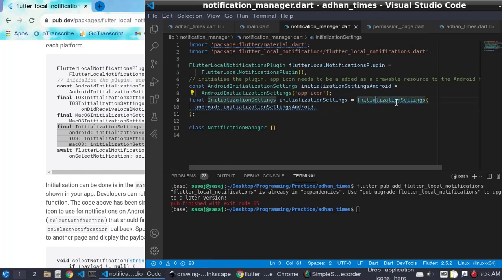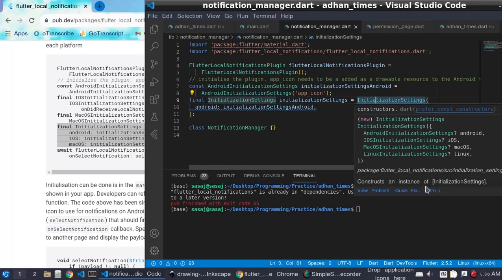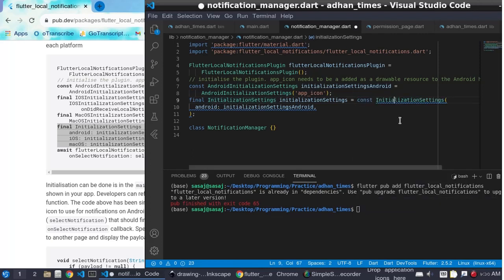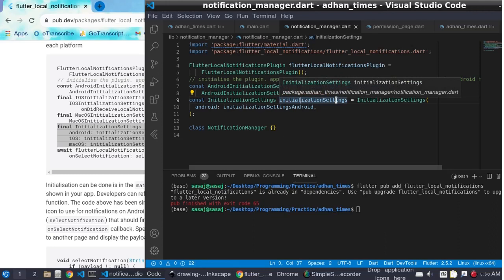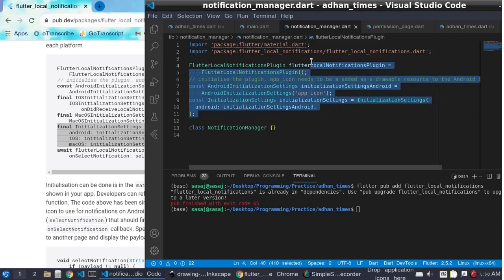Here are the initialization settings, and it needs constants. Okay, and inside it we get the initialization settings.